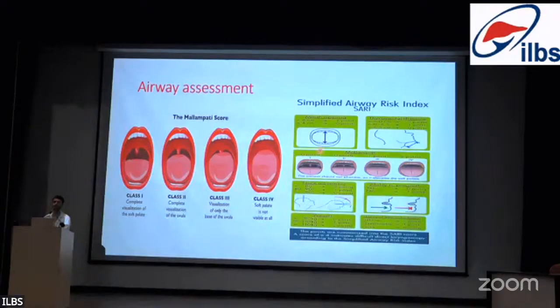These patients will be drug abuse patients or tobacco chewers, so their mouth opening will be restricted. We also look for thyromental distance, neck movement like flexion extension, because the elderly patients can have cervical spine issues. And ability to prognathe the jaw is another important factor. We take into account a combination of all these factors to label the patient as an easy airway or a difficult airway. And CLD patients are already a physiologically difficult airway because of the presence of ascites, hydrothorax, HPS, making them prone for desaturation. Anatomical abnormalities can compound the difficulty.